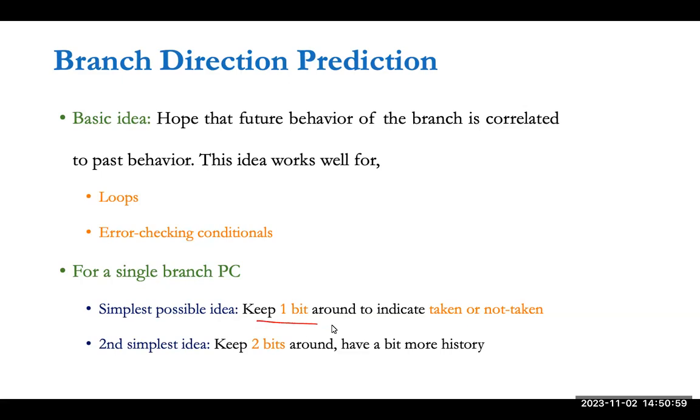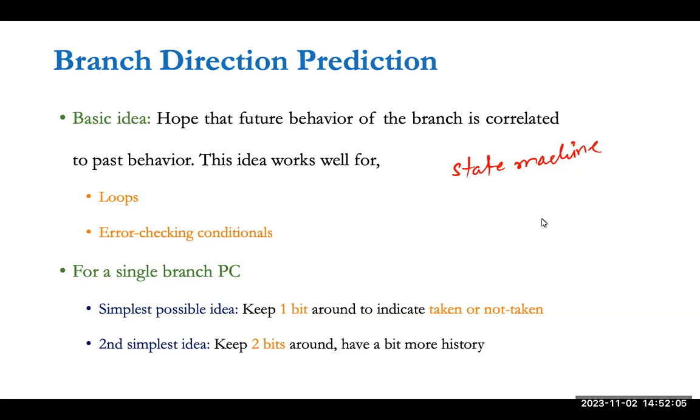In the 1-bit saturating counter, 1 bit is used to indicate whether the branch was most recently taken or not taken. That means it keeps only one previous history. This 1-bit saturating counter records the last outcome of the branch, not the one before last, and so on. This is possibly the simplest version of a dynamic branch predictor, but it is not very accurate. So to make it a little more accurate for predicting the branches, the branch direction prediction keeps a 2-bit saturating counter. This 2-bit saturating counter is actually a state machine.